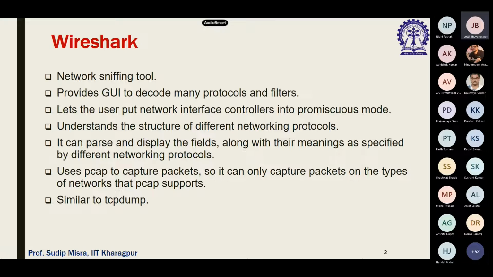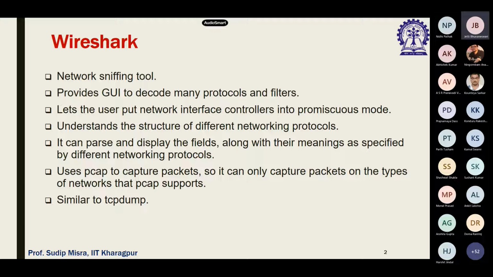Whenever I say packet, as I told you, I am using it in a very loose way. Basically what you are doing is trying to understand the protocols that are getting executed, the protocol data units that are passing through, and so on. So I said packets, but you can now generalize to all the different protocols. Okay. Now, how do you do it, right?